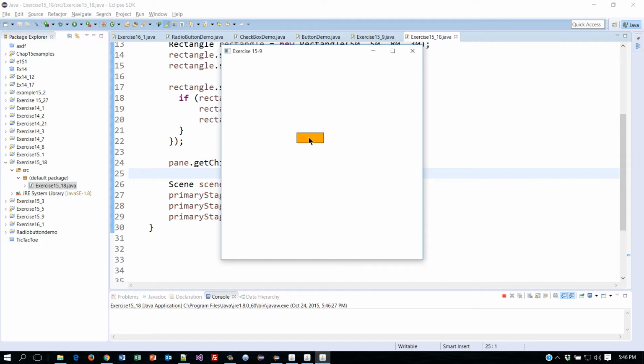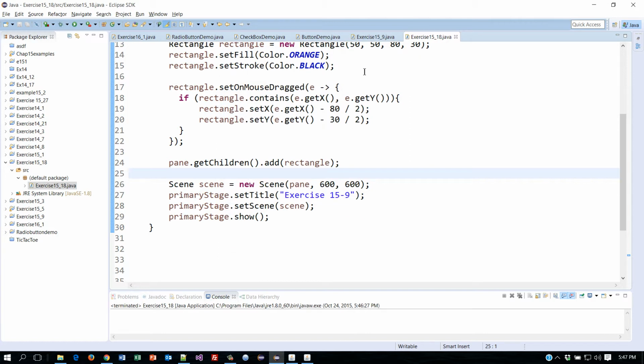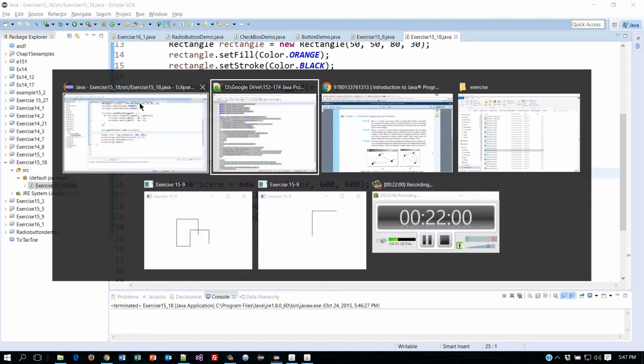Some pretty exciting stuff. Now what was happening without that divide by 2 is every time we would click on it, and you can hear a mouse click, right? The pointer would go from being in the center here, which is in the middle of the object, roughly, to the corner. And that was like click, and then all of a sudden your mouse is up here, which is kind of odd. So that's why we did that. But that's an example of 15-18 working, and good luck with yours. All right, let's move on to the next exercise.